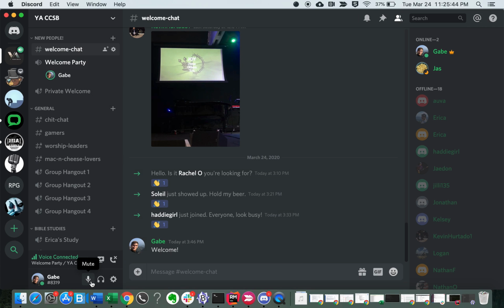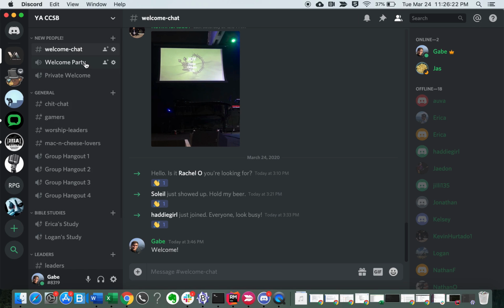Here you're able to mute yourself when you're in that channel if you're stepping away or need to talk with somebody else real quick, or you may deafen yourself so that you mute all audio coming from that voice channel. So essentially muting everybody else in the channel for you, so you don't have to hear them. And to disconnect from a voice channel, you can click on the phone and X icon down here at the bottom to disconnect, and that will remove you from the voice channel.